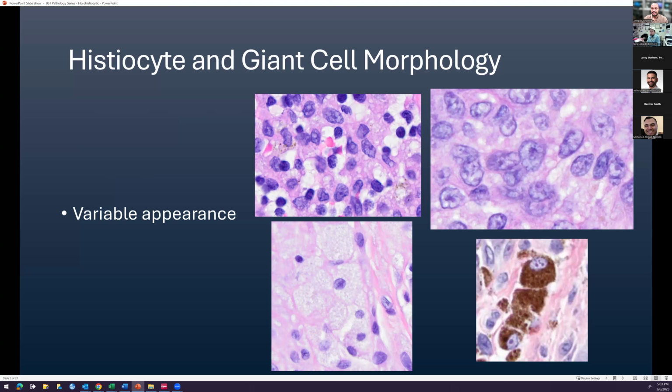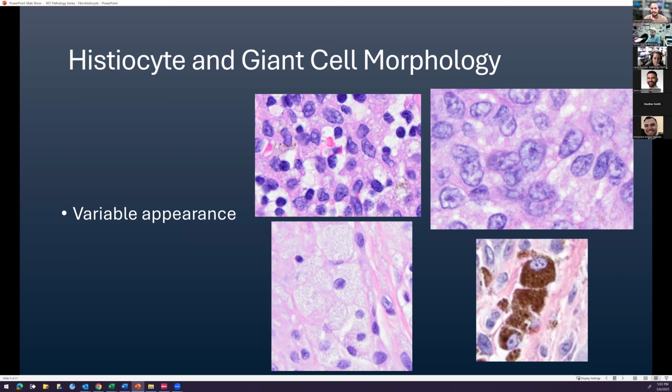And then the nuclear features are pretty characteristic as well. Generally, the nuclear contours are pretty irregular. They're kind of grooved and raisinoid looking at times, just a little craggly looking. And the chromatin pattern is generally pretty delicate. That said, the nuclei can be quite big. You can get quite large nuclei as long as you still have abundant cytoplasm, or you can get very small nuclei and just a bunch of foamy cells.